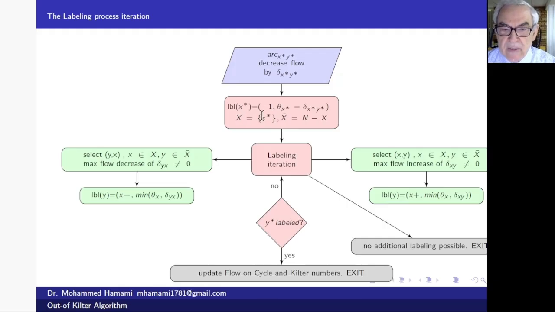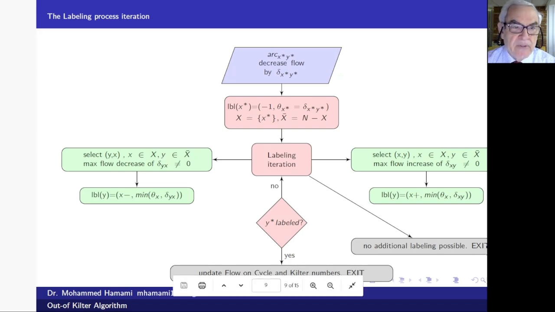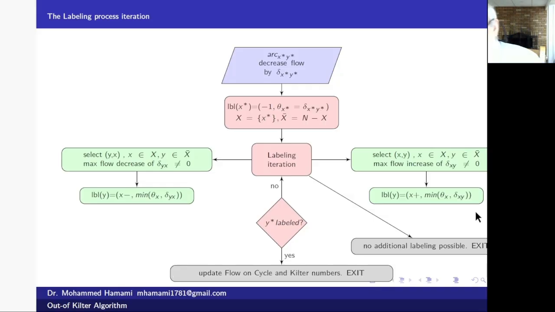I have a set x of labeled nodes and a set x bar of non-labeled nodes, and I cannot label any more nodes. And here we say the flow change process failed, and we exit the labeling process. And then in the algorithm we go to the node change, where we change the dual variables. So that's the formal definition of the labeling process, of finding out those paths, those loops, the cycles, where we could change the flow.